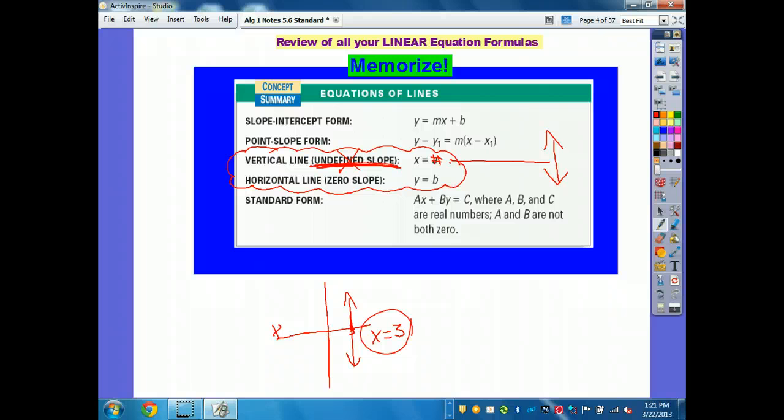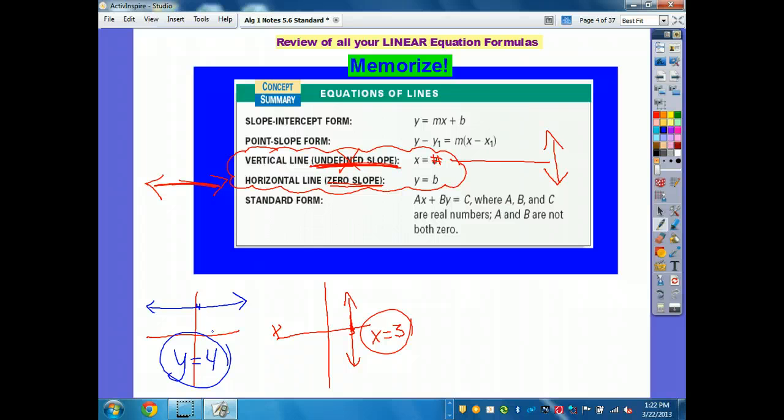Now if we have a horizontal line, that has a slope of 0. So what does that mean? If I have a coordinate plane and I have it going through, say here, and this is at the 4. How can I write that equation? There's only one way I can do it, and it is what? Y equals 4. Yep. Y equals 4. Done. You can't do all those steps.